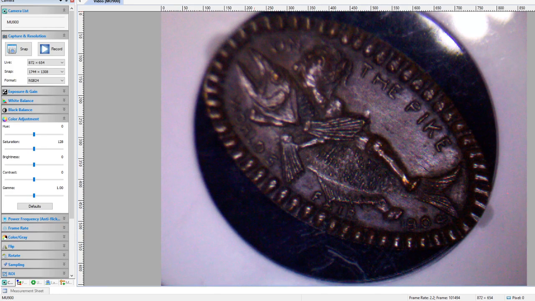Anyways, so yeah, 1904 St. Louis World's Fair, and it's called On the Pike because there's a dude riding a fish. Now there is a coin called the Pike, and it's just the fish. That is actually the key basic elongated coin. The one that's just the Pike can sell for thousands and thousands of dollars. It's that rare. This one is on the Pike. This is probably the best example I've ever seen.